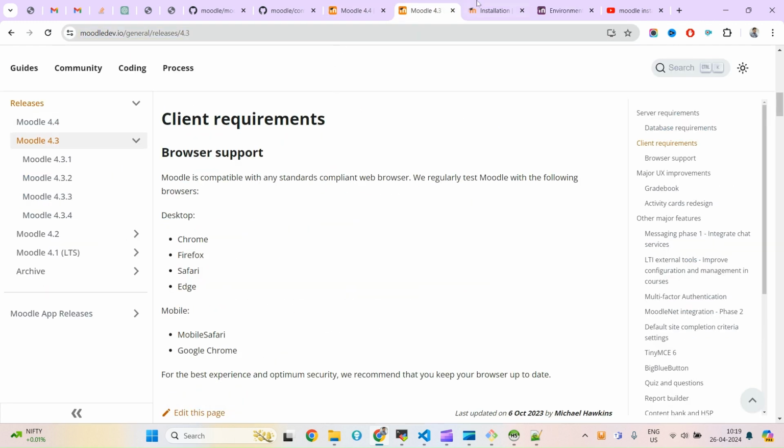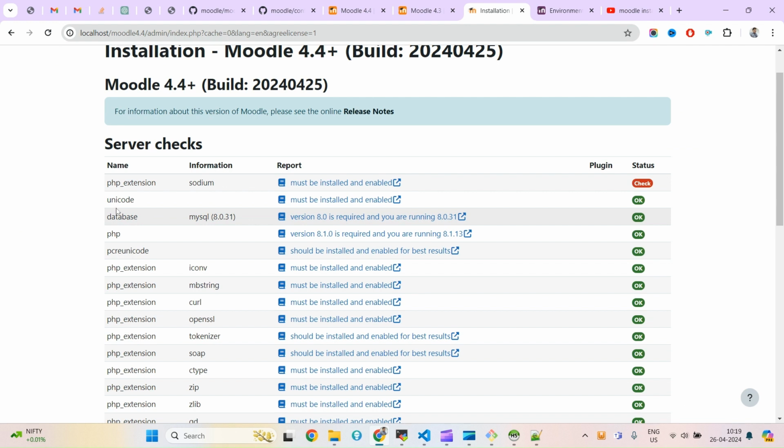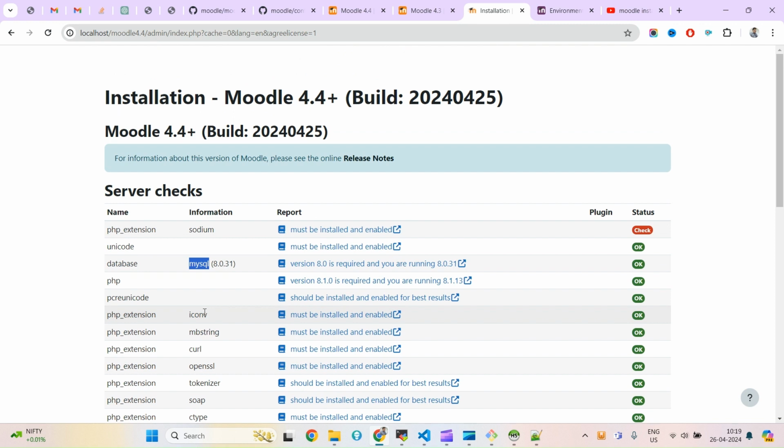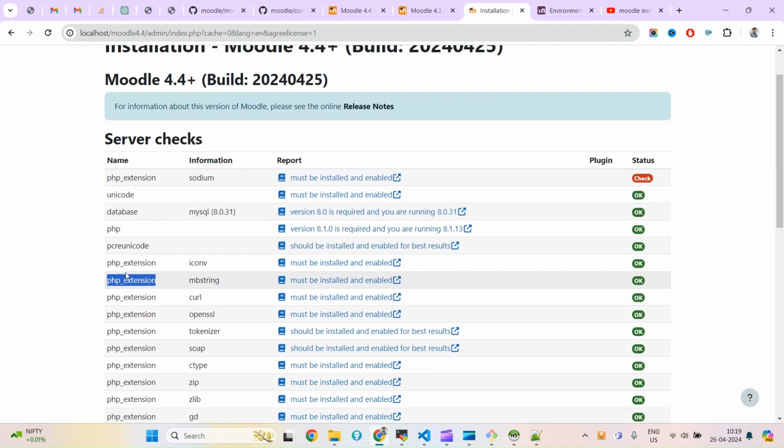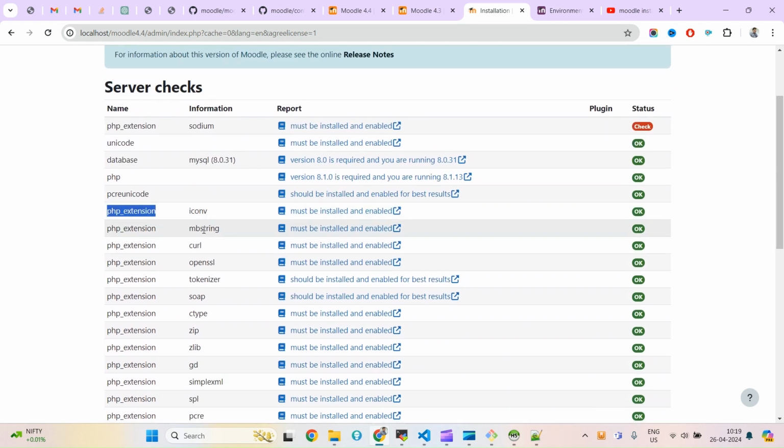Okay, so the database MySQL I'm using is 8.0. PHP 8.1 is required for Moodle 4.4. And other extensions will be required like iconv, mbstring.